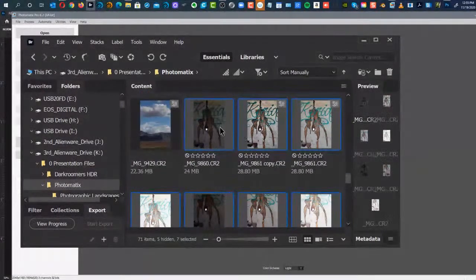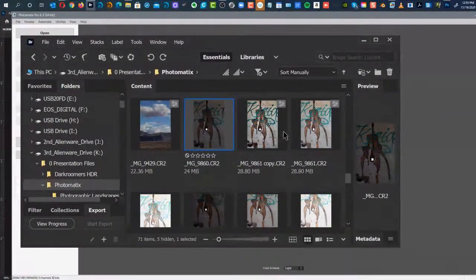It's a bracketed image. It was supposed to be for a panoramic. So I did 3 sets of bracketed images here because I'm going to do an HDR and then spit it out as a 16-bit TIFF, and then I'm going to do the same for the other 2 sets of bracketed images and then merge them together in the photo merge. So that was what that was for. Threw myself off there a little bit.